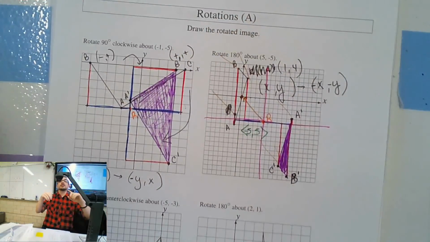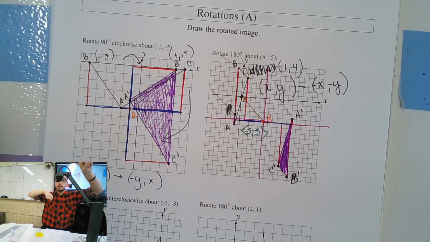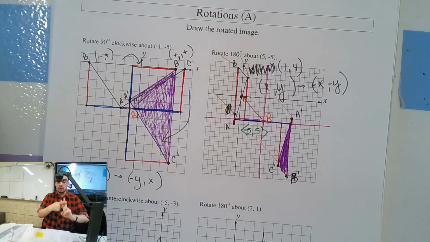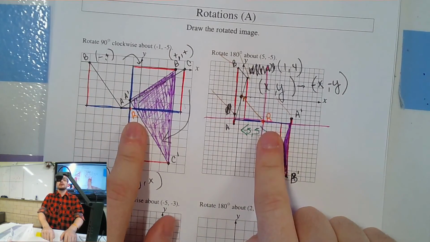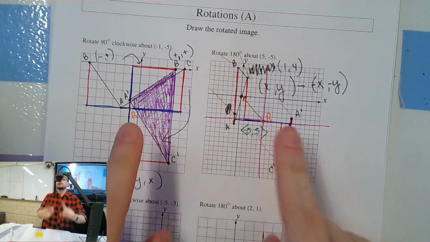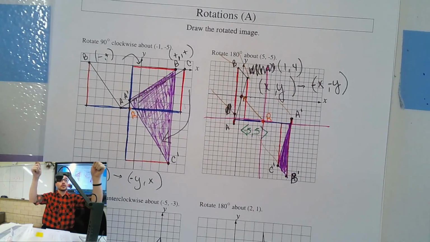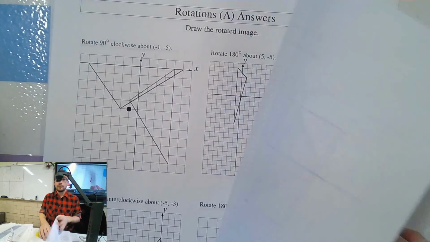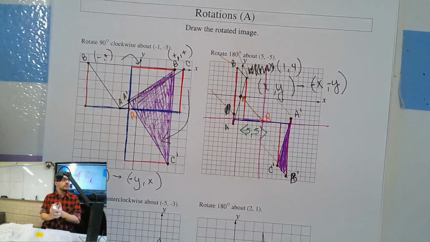Your quiz is going to be rotations about the origin and rotations about an arbitrary point. You don't need to provide the rule for rotations about the arbitrary point. That's it. I'll have translations on there like the beginning of our homework, right? And then I'll have where it'll give you the two shapes and it'll tell you to find the vector, basically, find the rule. And same thing with reflections, simple reflections. We'll review on Monday. Good job today.